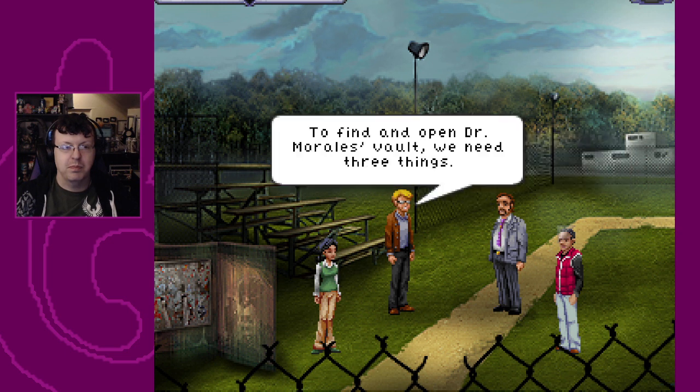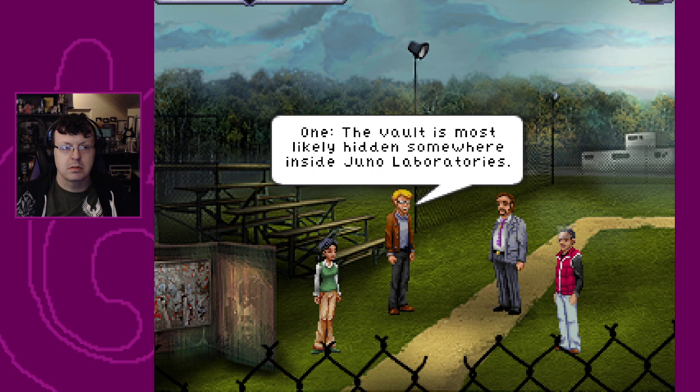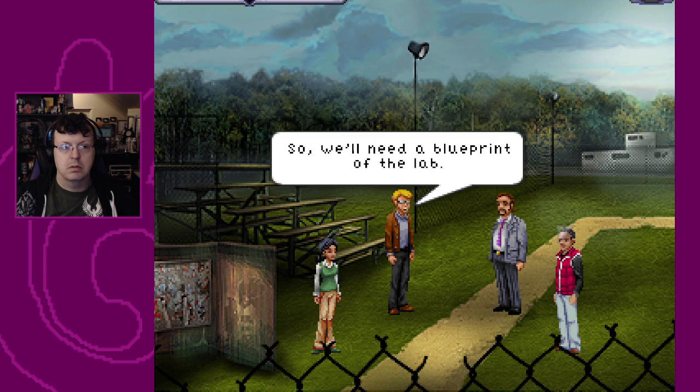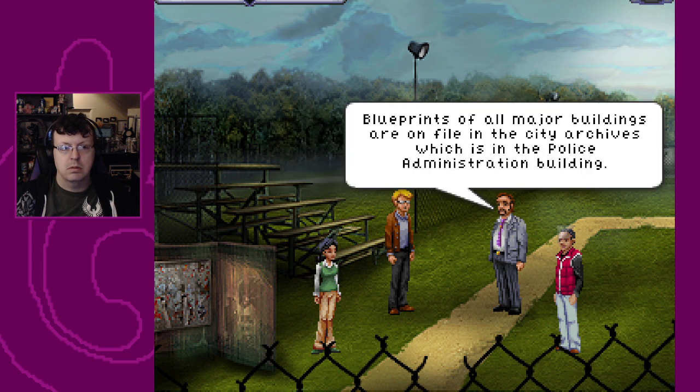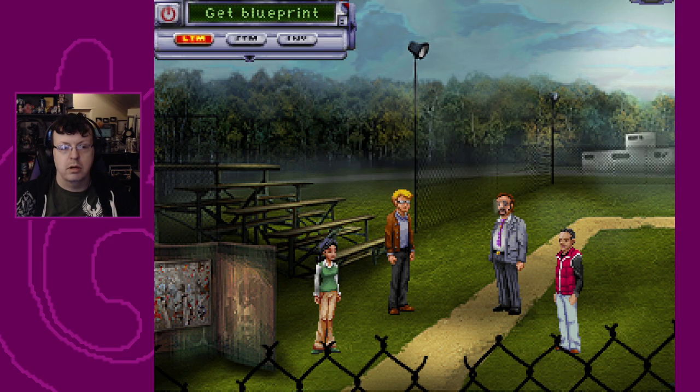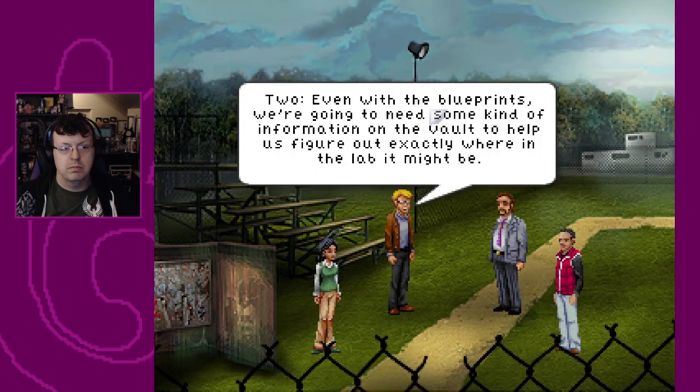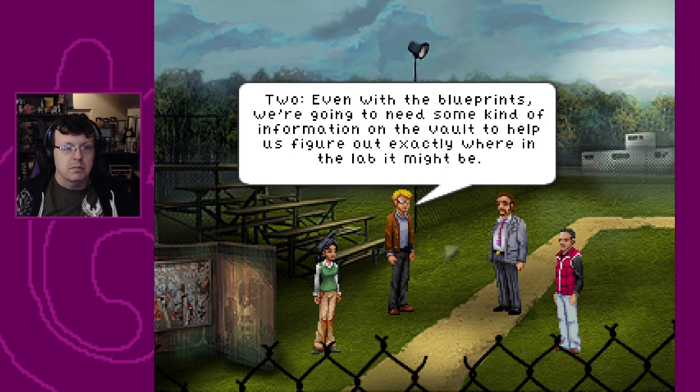To find and open Dr. Morales' vault, we need three things. One, the vault is most likely hidden somewhere inside Juno Laboratories, I guess in one of the many underground tunnels. So we'll need a blueprint of the lab. Blueprints of all major buildings are on file in the city archives, which is in the police administration building. Two, even with the blueprints, we're going to need some kind of information on the vault to help us figure out exactly where in the lab.